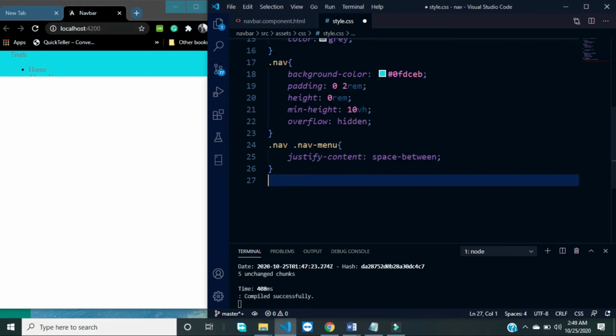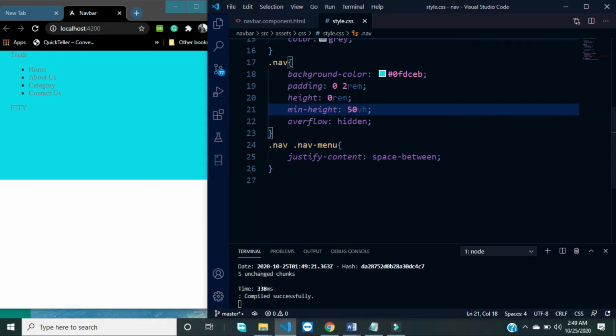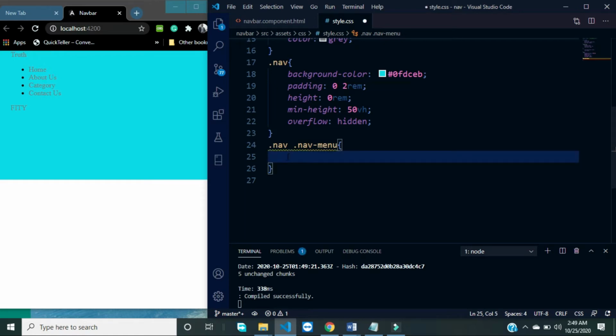So I will save that. So I will increase the height for now, so let's say 50, so that we can see what we have there. As we see the spaces, I will remove this and save.